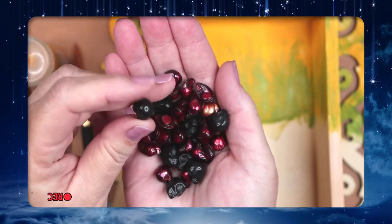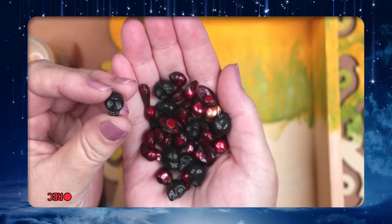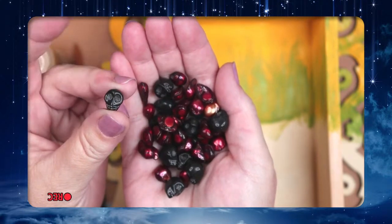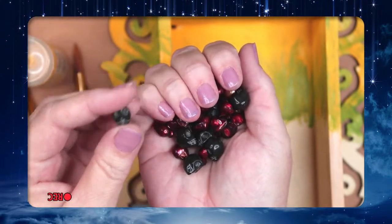Extreme close up. See, there it is. My nails look horrendous. Don't notice that.